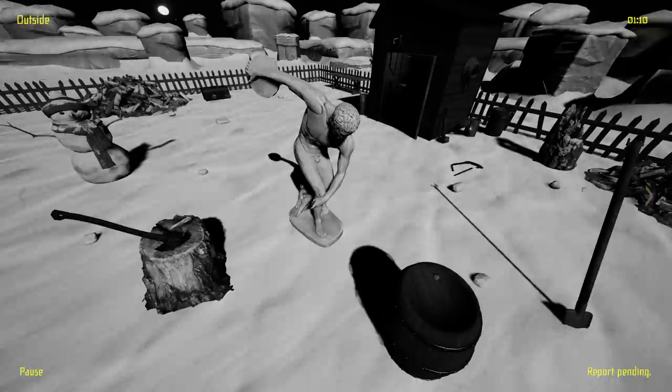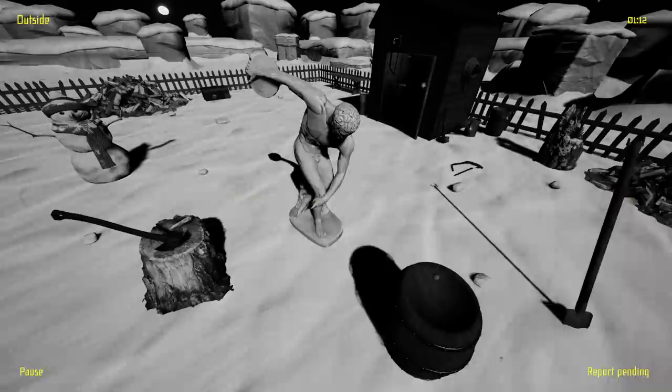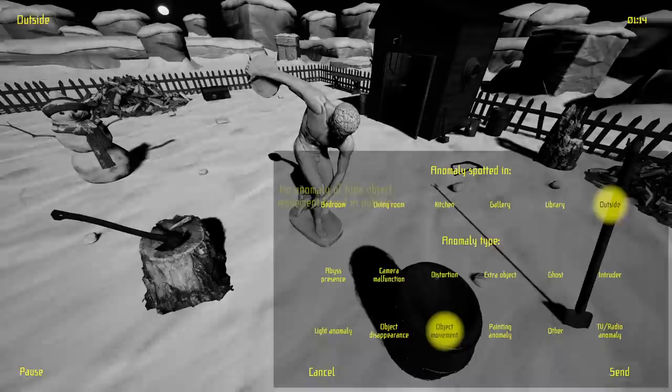All right, let's go back to this. Anything in here while we're scanning? Wait, that door is open. Was that door always open? Hold on a minute. Hold on. Outside, let's do object movement. Because there's a floating saw right there that I don't remember being there. Why would that be floating right there? Maybe? No? Okay.